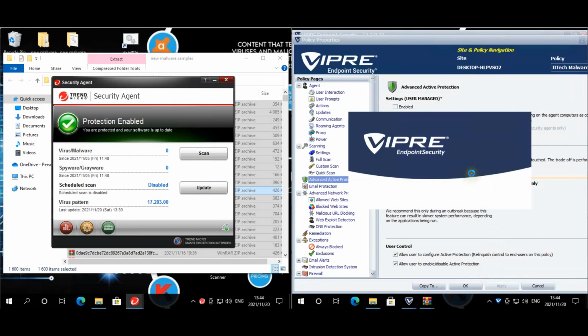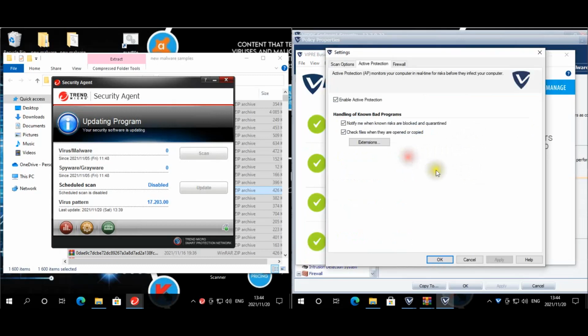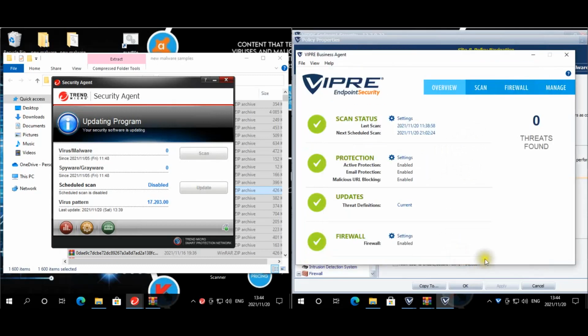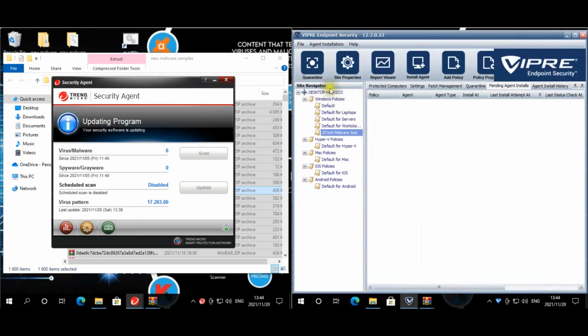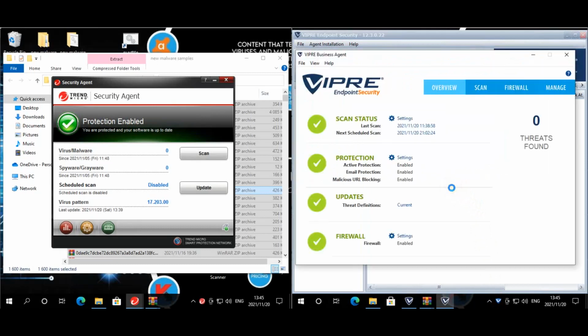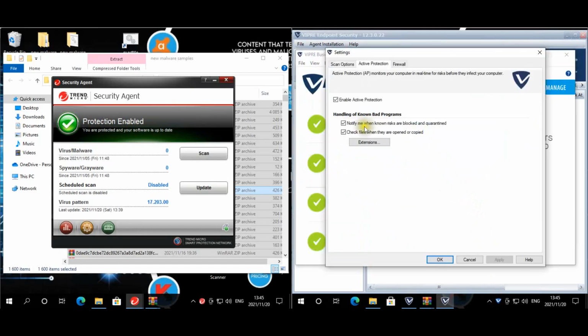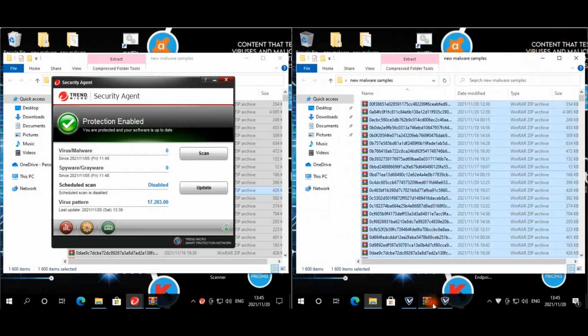Let's just wait. I'm not sure how long it takes for the policy to be updated though. Let's just maybe disable it for an amount of time.